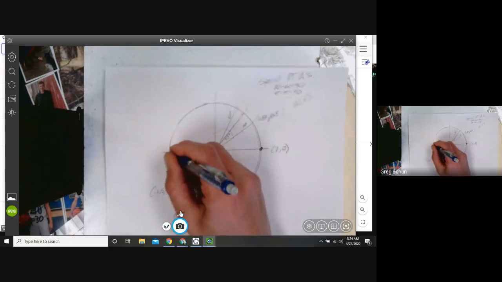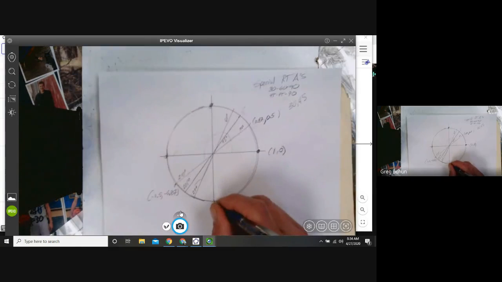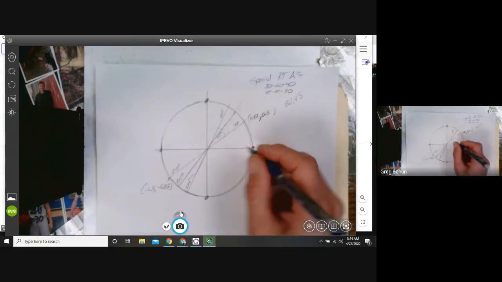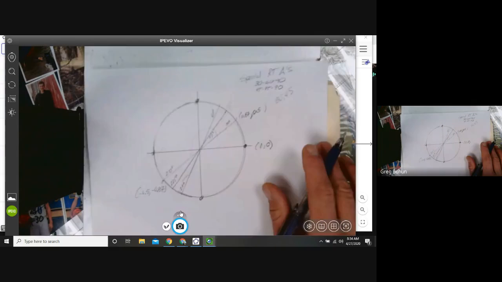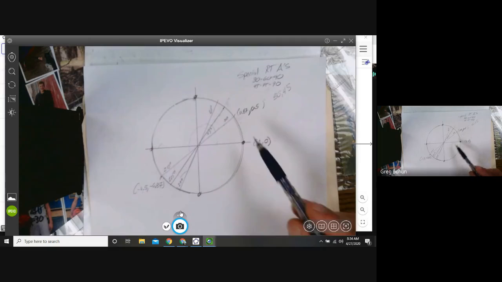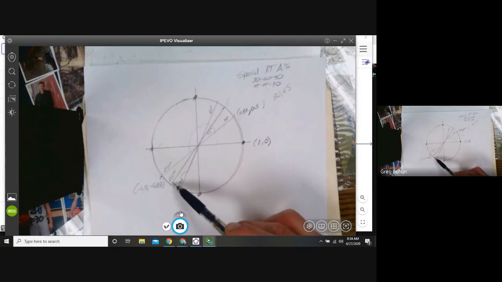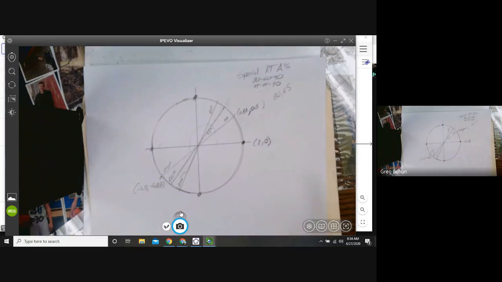We need these guys, of course. These guys that lie right on the axes are called the quadrantal angles: 90, 180, 270. Multiples of 30 and 45. So I would like you to fill in the rest of these that we don't have, fill in the angle value as well as its ordered pair. Send me a snapshot of it.